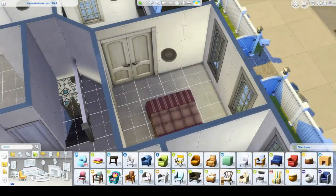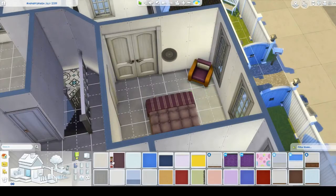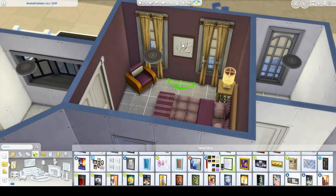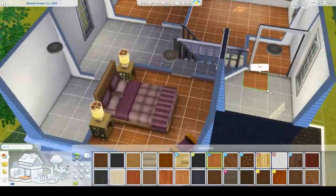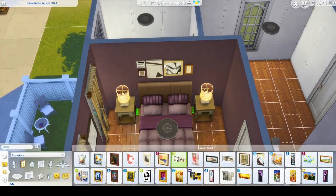So this is what I'm calling the master bedroom. It's pretty small, but it still works. You can put everything you need in there. And I went with the purple theme again. And then there's those double doors that lead into a room, and then a double archway that leads into another little room.